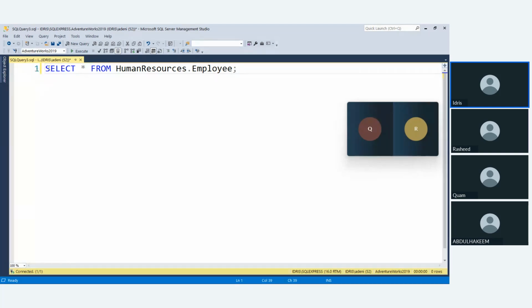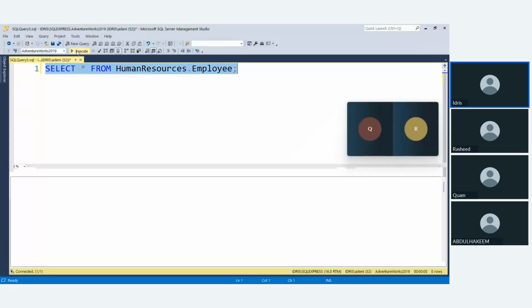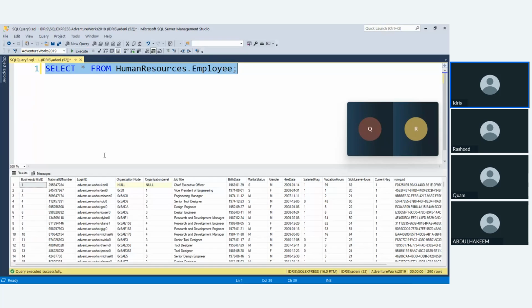I can select it by dragging my mouse pointer over it, or by putting my mouse pointer on that yellow vertical line and clicking. It selects it for me. Then I'll click execute or F5 on my keyboard, and you're going to see the results.